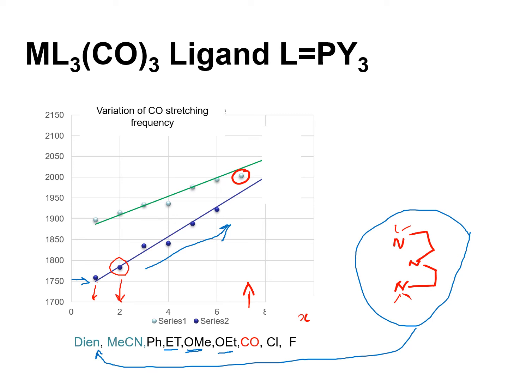and it will pull the electron density on the phosphorus towards itself, and it will pull all the orbital energies down. It will pull the s orbital, the p orbital, and the d orbital energies down. If the d orbital energy comes down, then the phosphorus ligand becomes a better pi acceptor. So P(OMe)3 is a better pi acceptor compared to PEt3, and PEt3 is better than PPh3, and so on and so forth. So that is what this set of complexes seem to indicate through this trend that you observe in carbonyl stretching frequencies.